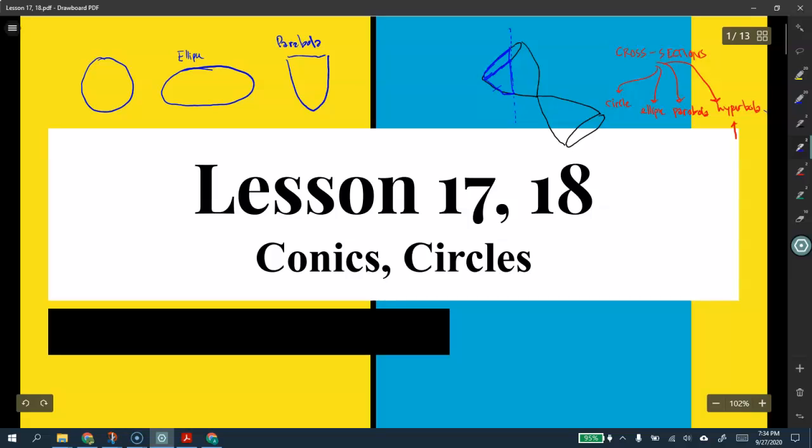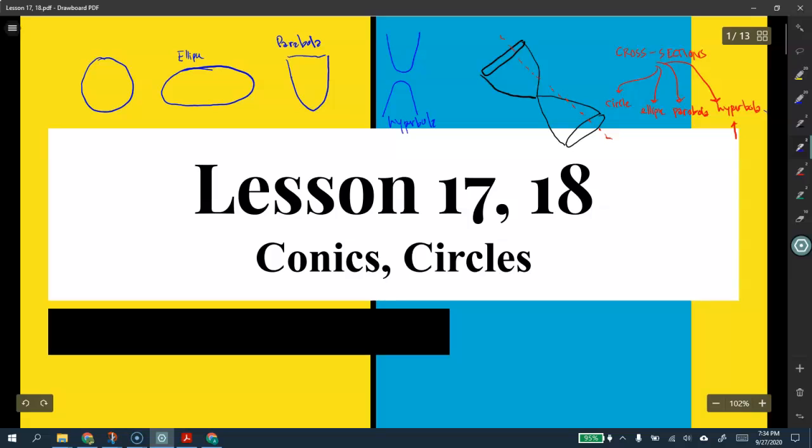And finally, the most difficult one for a lot of students to understand is the one where we cut it in a very different type of manner, right? So let's talk about that. So let me just erase this piece right here and redraw this hourglass looking thing. And so if we were to cut it straight through, like this over here, right? What would happen is basically you would have a shape that would resemble two parabolas, right? Two parabolas, one facing up, one facing down like that. And so this shape becomes known as a hyperbola, right?